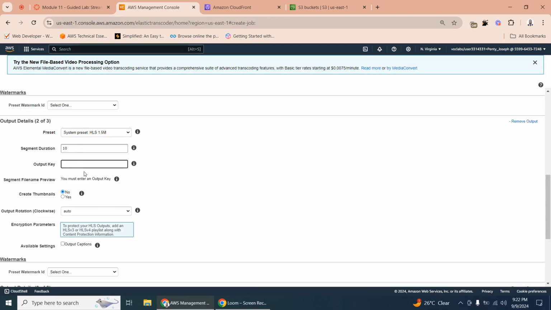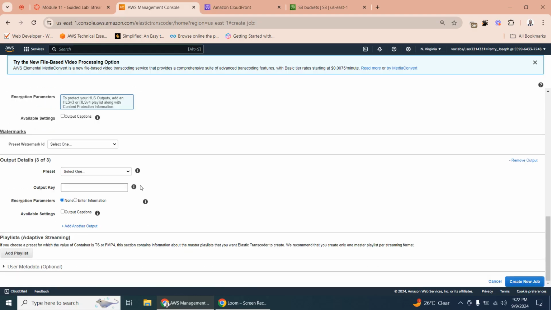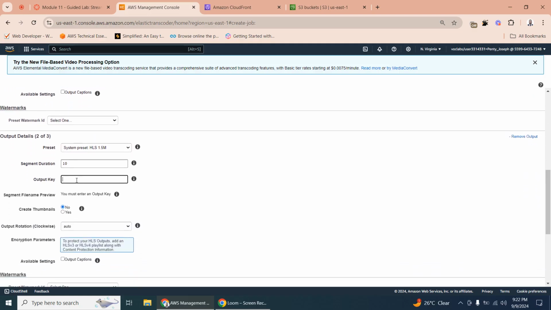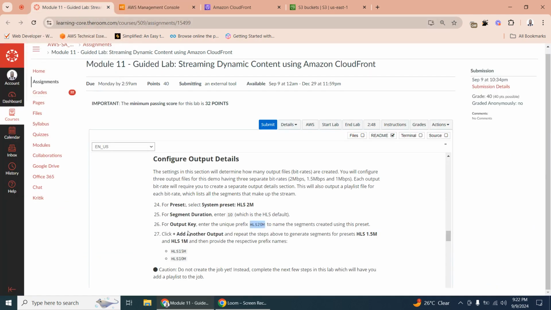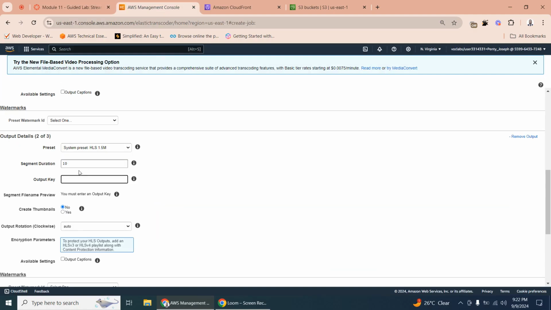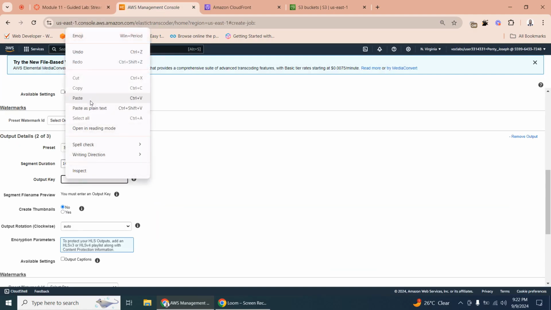Why am I not seeing the output key for this? Let me see. Okay, yes, the output key is what I was asked to copy from here. So the 1.5M one is HLS 1.5M. Let me paste that.